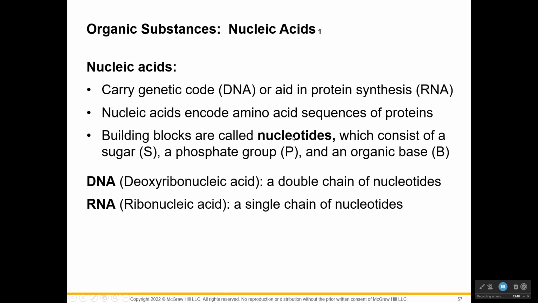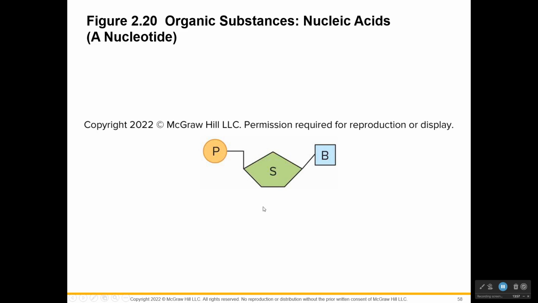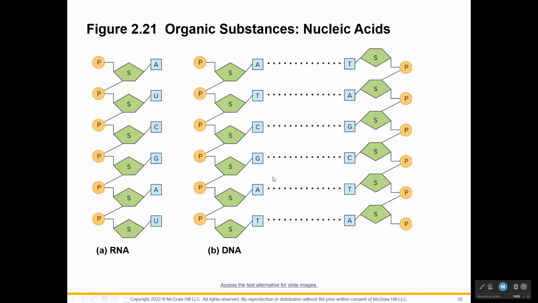But do know that nucleic acids are made of nucleotides. DNA is double-stranded of nucleotides, and RNA is single-stranded. So this is one nucleotide. It has a sugar, phosphate, and base. All this is carbon where these bonds are, so it is an organic molecule. And so here's RNA single-stranded, and here's DNA. It's double-stranded. And these are hydrogen bonding, actually, between hydrogens and nitrogens in the molecule. And so this is a huge polymer made of many nucleotides. So 1, 2, 3, 4, 5, 6, 7, 8, 9, 10, 11, 12 nucleotides making up that tiny short strand of DNA. And here's RNA.